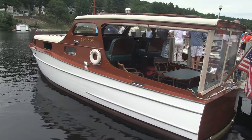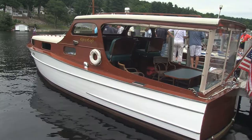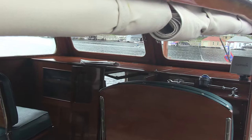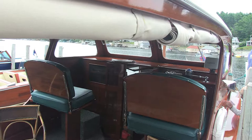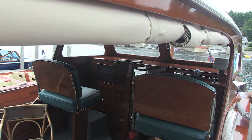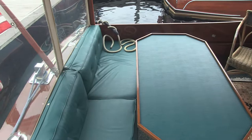They used batten seam construction above, and got very good at it — they used it throughout their line. Almost all the Chris Crafts were double-plank bottom, single-plank top sides. It's a great choice on Winnipesaukee because it's a big body of water and the wind blows up — a boat this size, you never get in trouble if the wind kicks up. Here's an interior shot. These boats have a salon behind the seats — there's a head, a dinette, a kitchen, and V-berths. A big open area for socializing, with drop curtains so if it rains and you're overnighting, you can enclose the back end.